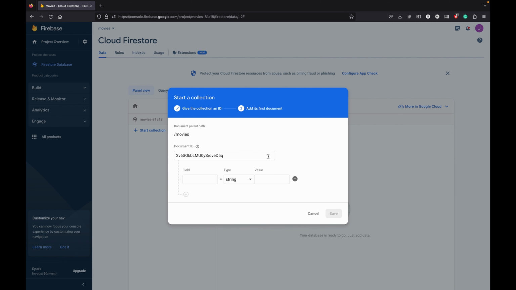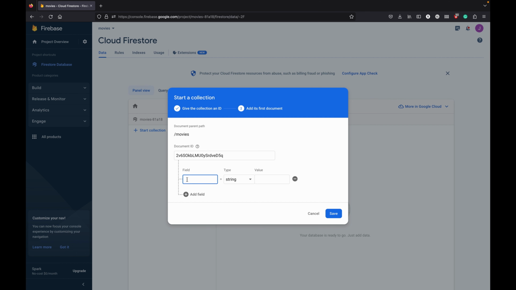Auto ID. First field, we're going to be using a movie. The basic attributes of a movie are the title, the type of the movie, a brief description of what the movie is, and an image to show us a movie card. It's going to look better in React.